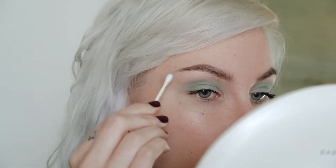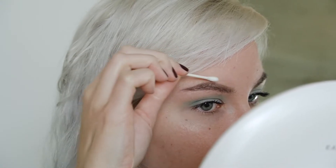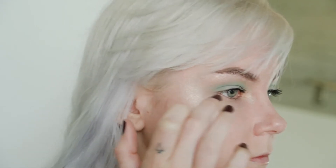Here I'm using a clean Q-tip to clean up around my eyebrows. Now for the fun part — going in with Champagne Pop all over my face to really make myself feel like an icy goddess. I'm not using blush or contour for this look, wanted to keep it simple and glowy just with the highlighter. Sometimes all you really need is some sparkly shine all over your face. I'm blending it in with my hands, pretty casually, not doing too much to create this fresh makeup look — keeping it fresh, clean, and icy.